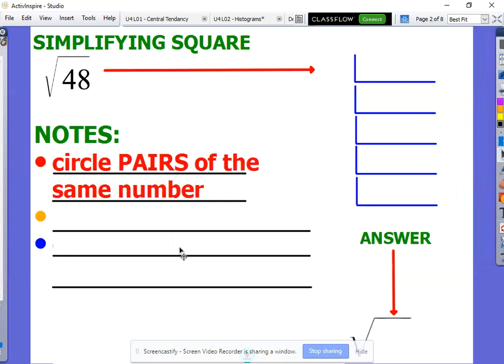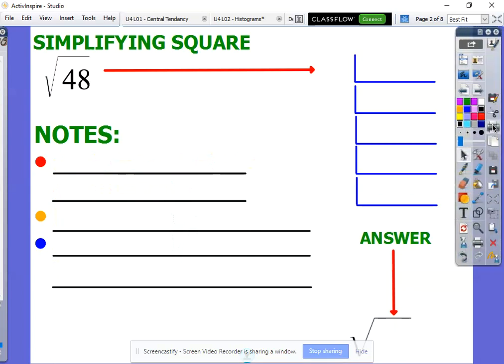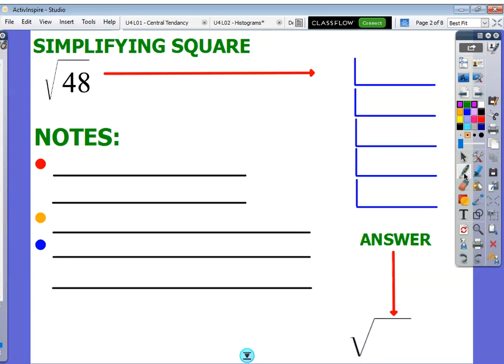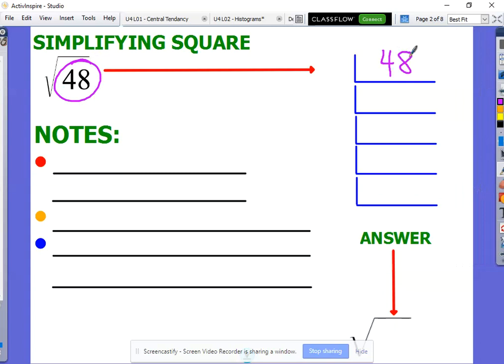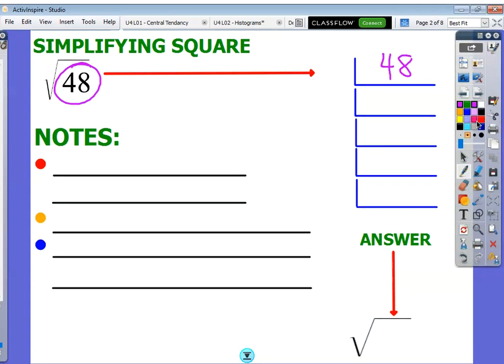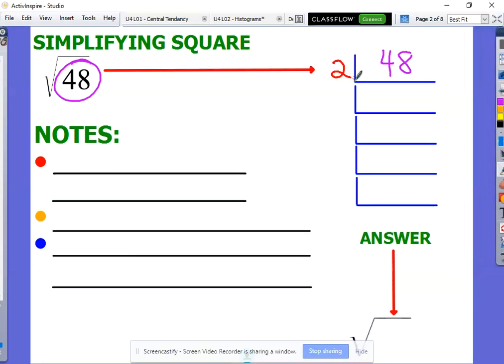The first thing, well, you know what? I'll come back to that in just a second. So the first thing we're going to do is we always start by taking whatever the number is on the inside of our radical and writing that number on the inside of these little half boxes here. Okay? So that's our first step, is to write that number on the inside. Now, the next piece is to always divide by the smallest number that we possibly can. So in this case, that number is 2. It won't always be 2, but it very often is.